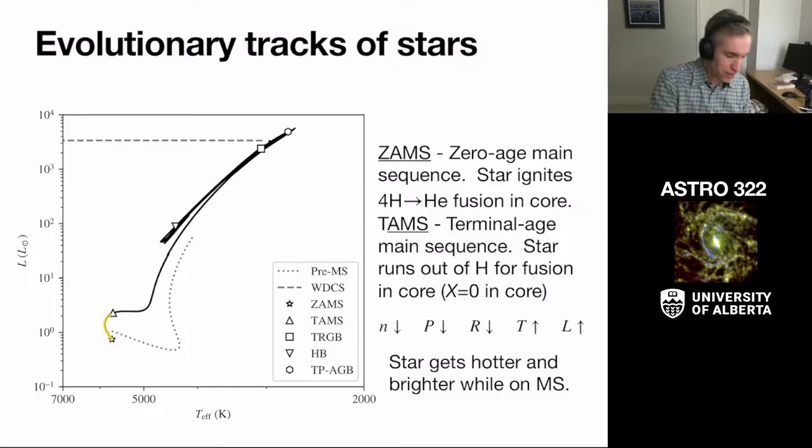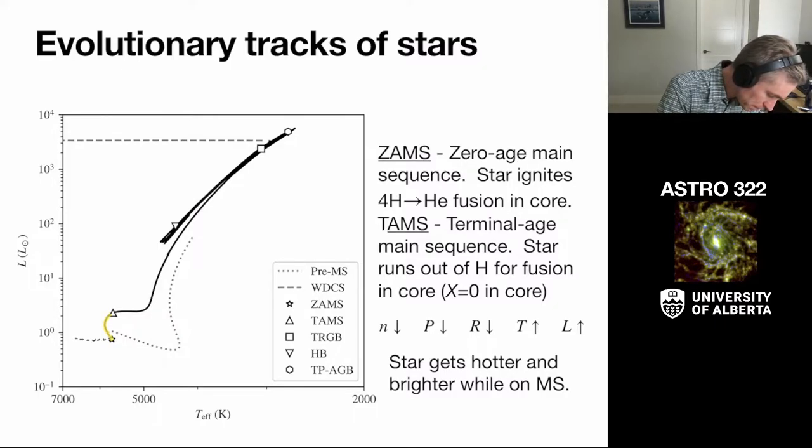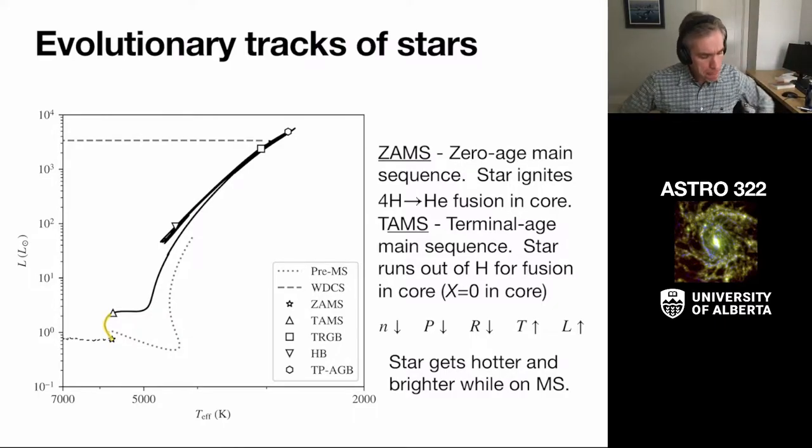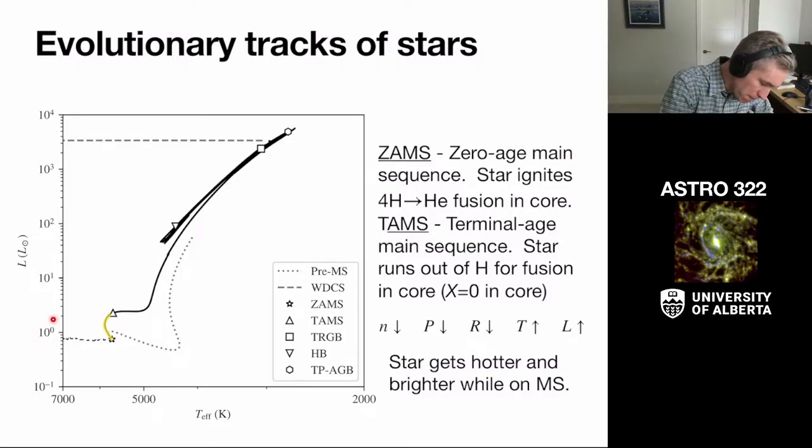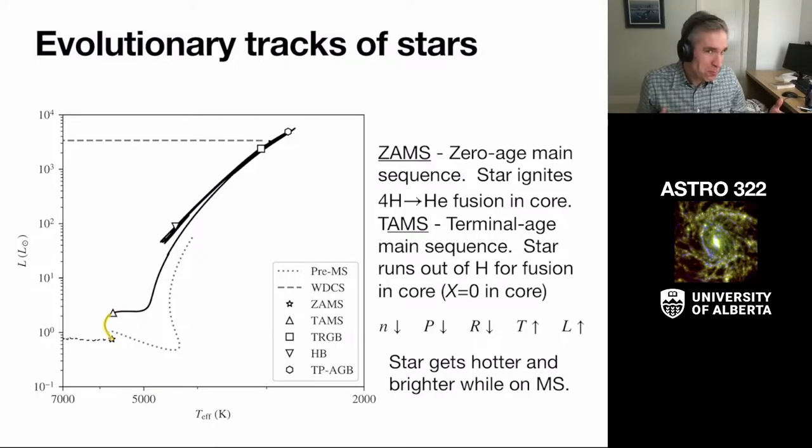It comes out here and ends up on the zero age main sequence. The clever observer will note that I can walk along here and march over and see that's not one solar luminosity. One solar luminosity is this point right here. That's 10 to the zero, that's one. But it starts out here on this little star, and that's not 10 to the zero, it's more like 0.7. So our sun starts its life 30% less luminous than it is right now. And it undergoes an evolution on the main sequence over the 10 billion years of its lifetime.